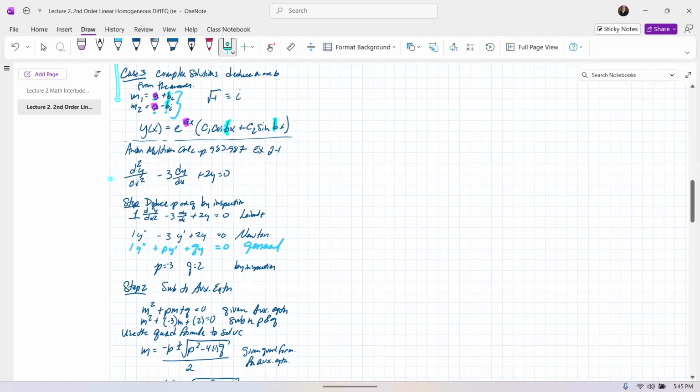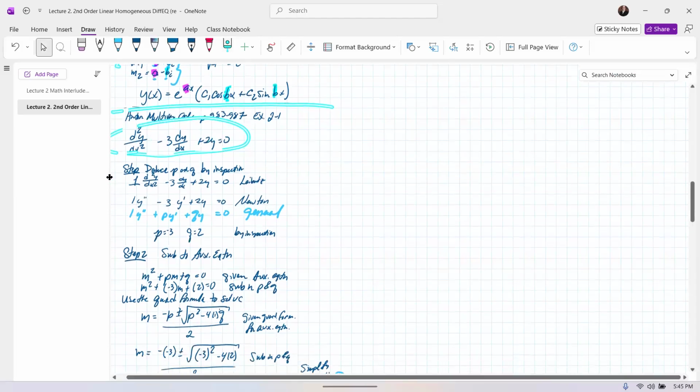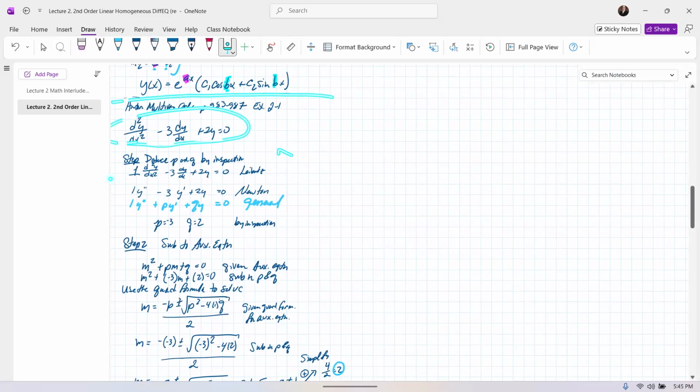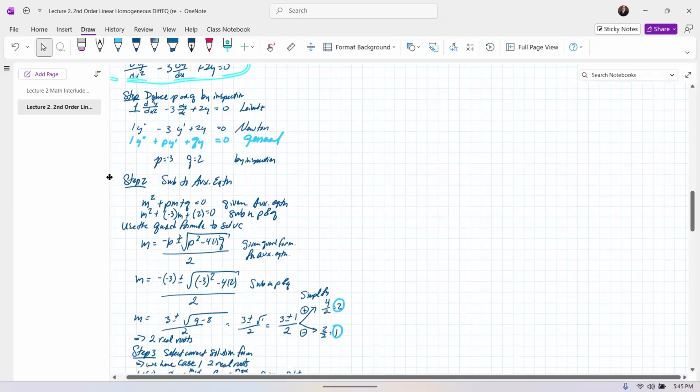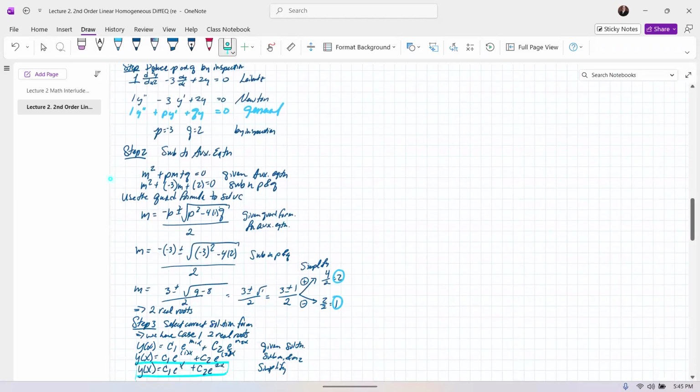All right, so enough theory. Here we actually went ahead and attempted to do some solutions. So here's a real equation, which has some numbers in it. In the generalized form, we don't have any numbers, but here we actually had some numbers. Line them up and deduce the P and Q. Here they are. P and Q have been deduced. Then what we do is we substitute into the auxiliary equation. This is basically just the quadratic equation. So here we substitute in the P and Q, and we solve this using the quadratic formula, just the one that is changed up for working with this kind of equation.